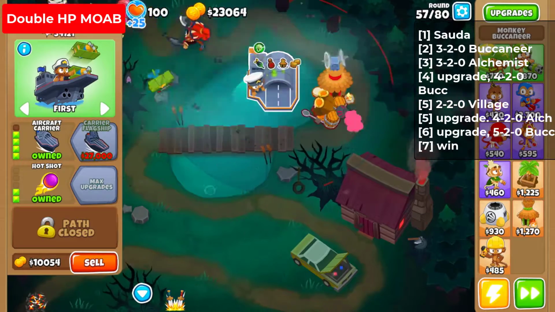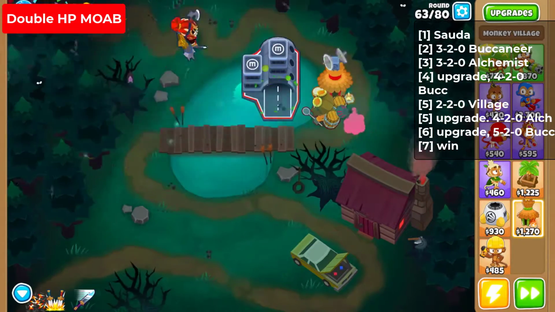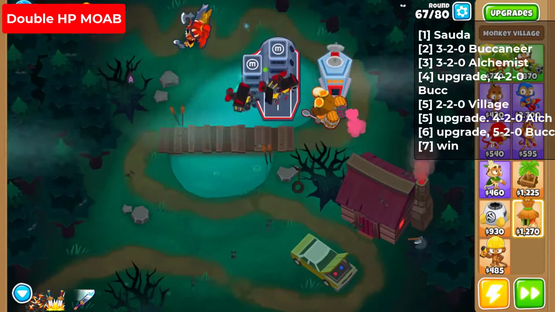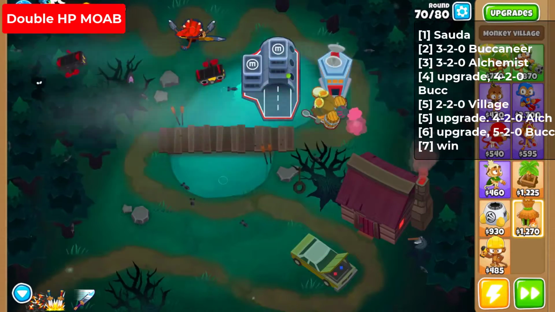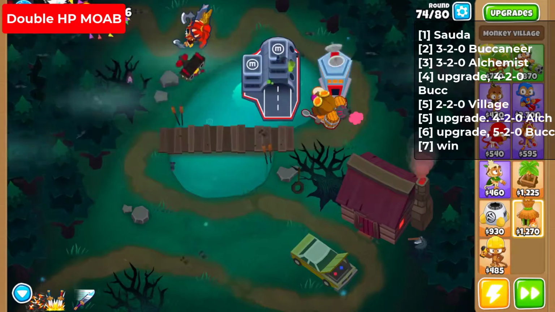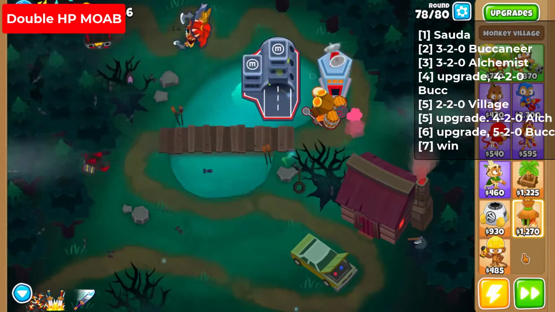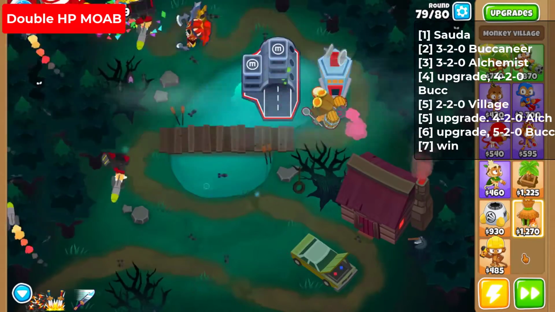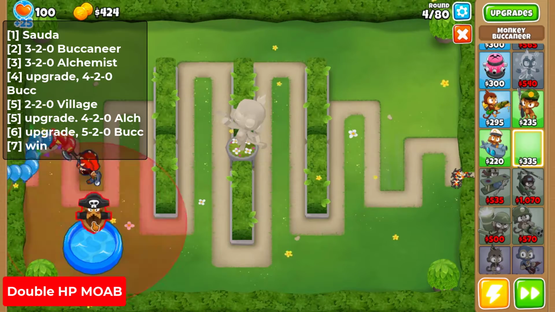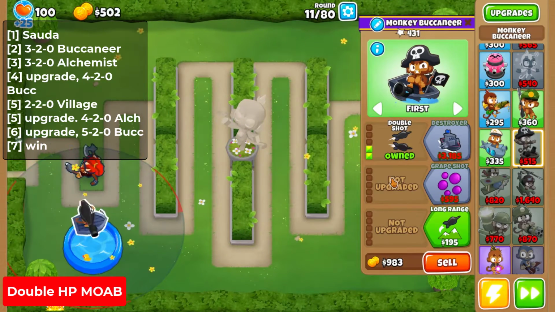I've also placed a rough sequence of placing and upgrading towers on the right side of the screen to give an idea of what order of things I'm doing. This being starting out with Sauda, she'll carry you pretty hard at the open, followed by a 3-2-0 Buccaneer, then a 3-2-0 Alchemist, upgrading the Buccaneer to 4-2-0, plopping down a 2-2-0 Village, followed by finishing the Alchemist 4-2-0 and the Buccaneer to 5-2-0. As I'm sure you'll note, this setup really only works on water maps.